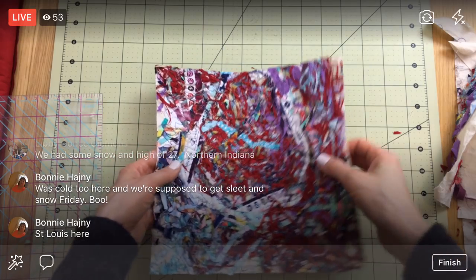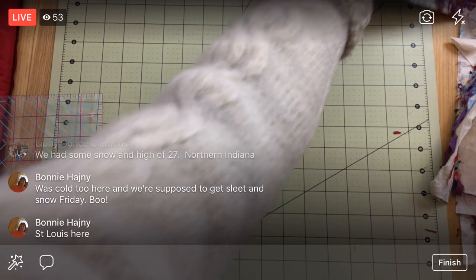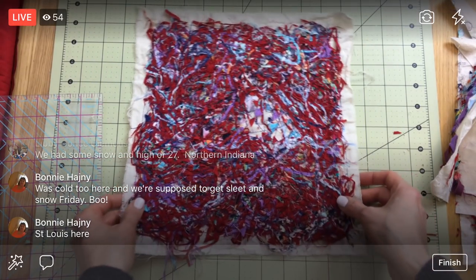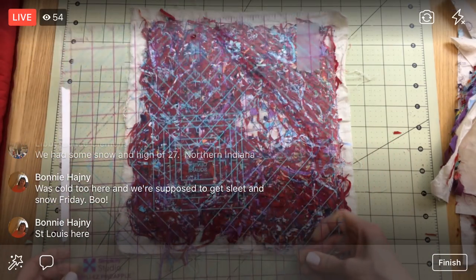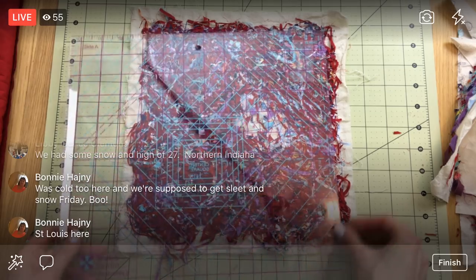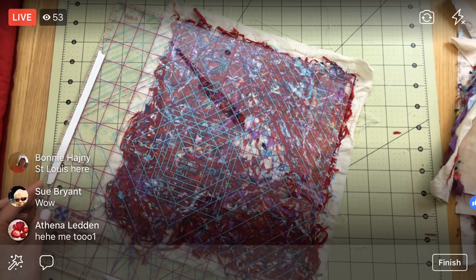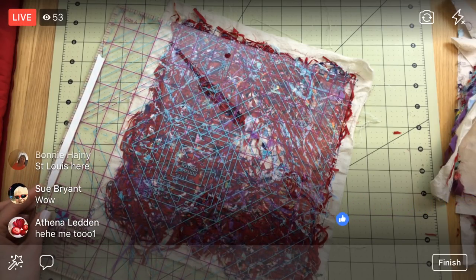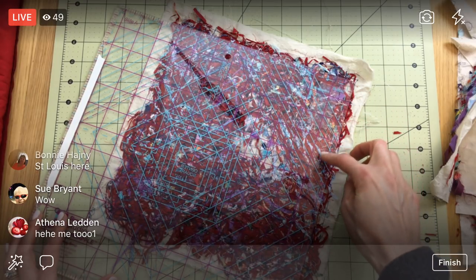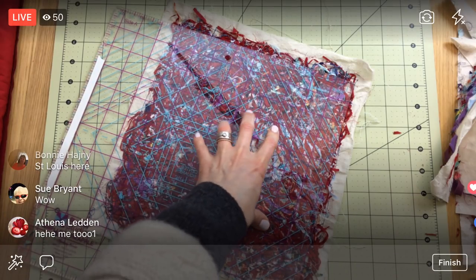Look at it though — it looks so fun! That's the first one. Let's do the other two and then we're going to cut some red squares to match, because we are going to make half square triangles the same way that we did the chevrons. We'll go right there — about right there. We're good.